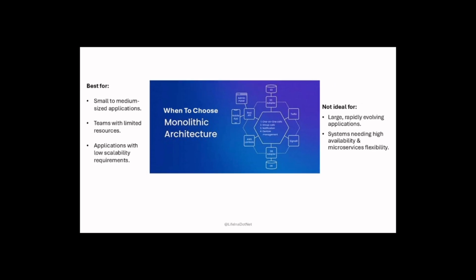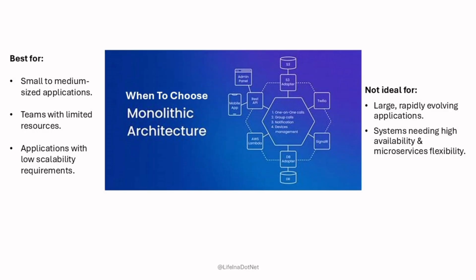So, when is a monolithic architecture the right choice? If you are building a small to medium sized application, or if your team is small and wants a simple deployment process, monolithic can work great. And it is best for startups, small businesses needing quick development, or internal business applications that don't require large scale scaling, or stable applications with fewer updates. But it is not ideal for high growth applications needing scalability or large enterprise systems with many teams working on different components.